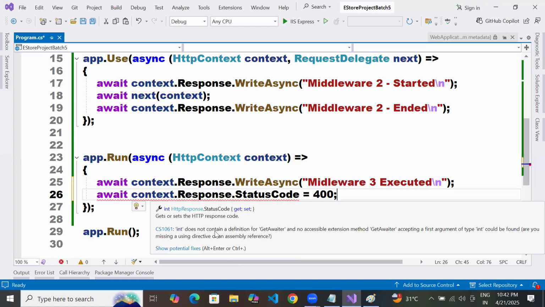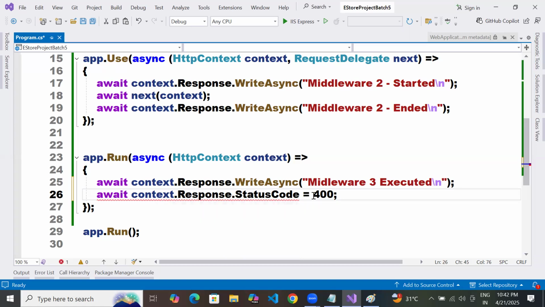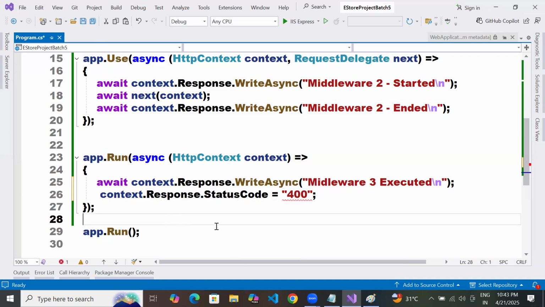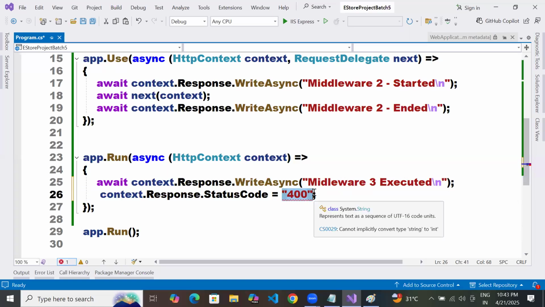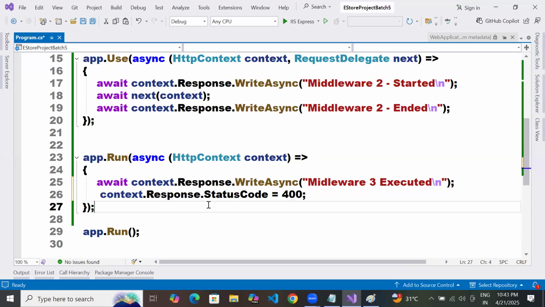I'm going to say string. I remove this. Okay.